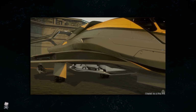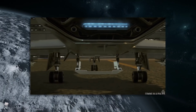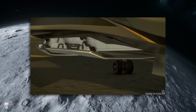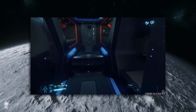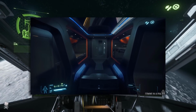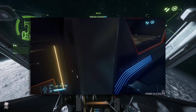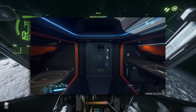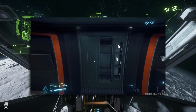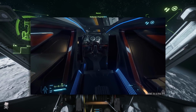And one of the things that I think is well reflected in the new design is the fact that Origin is supposed to be this really kind of classy, high-end kind of BMW style manufacturer, and the new interior within the ship with the living spaces and all of that, including a bathroom and a little table to sit at, a bed, all of that, all squeezed into this ship, looks absolutely fantastic.